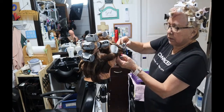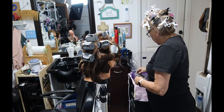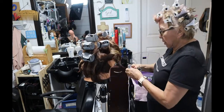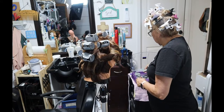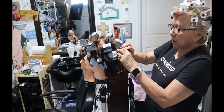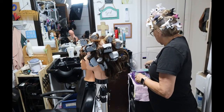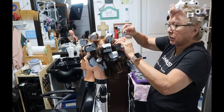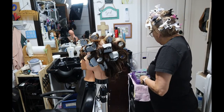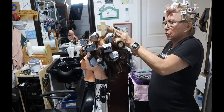And again, these little spiral curls right here, they're right in there. No worries. And how long is it taking me to take these down? I just put them up, went out, and like I told you, I just now did my own hair. So before I comb these out, yeah, the curls are right in there, no problems. It's nice, solid in there. I'm going to take these down, then take mine down, and I'll start brushing both of these out, and you'll see me just kind of smooth my hair back, and it's going to do what it does.